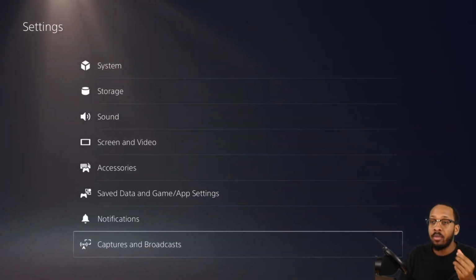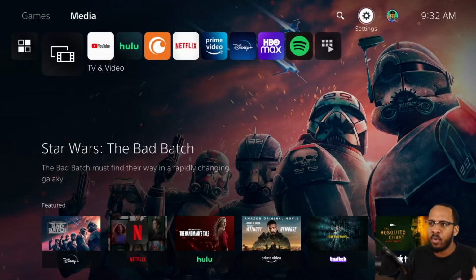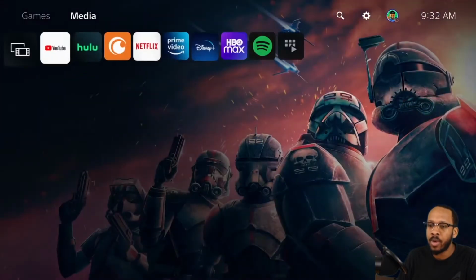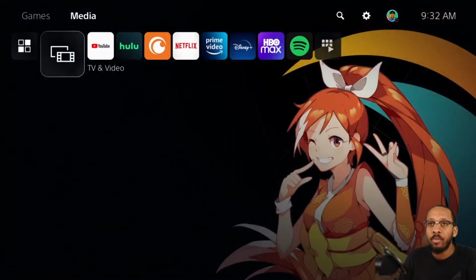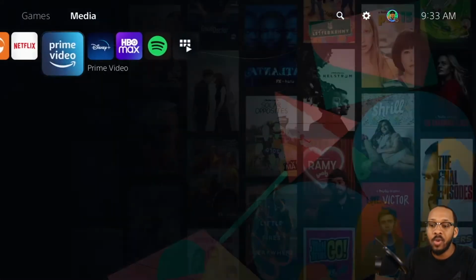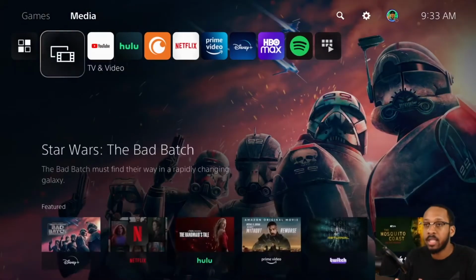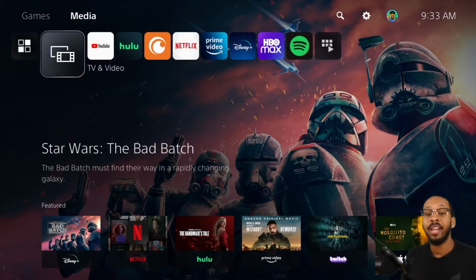So originally when I got my PS5, I thought it was going to be the same setup as PS4 and I was going to be able to stream the same day. No, that did not happen. It turned out that you guys couldn't hear the audio. You see right now, you see how I'm moving from left to right on my screen? There's audio being played every time you hover over one of these apps, but you guys can't hear it because we didn't connect the right settings up. So I'm going to show you basically how to connect the right settings up.